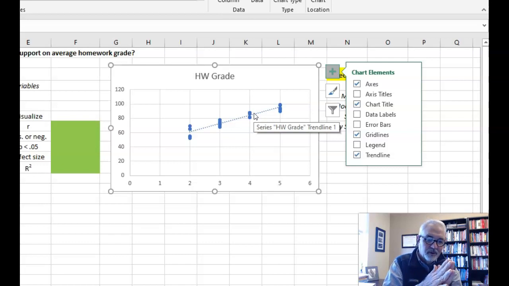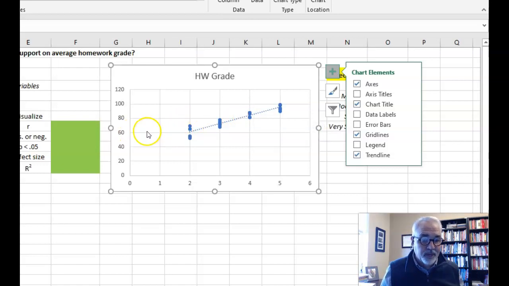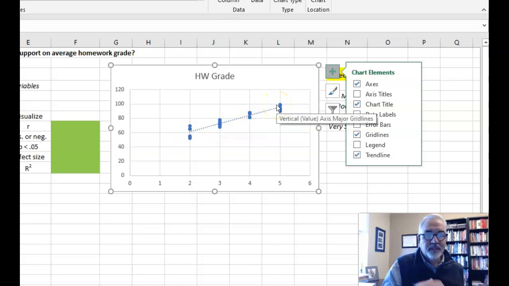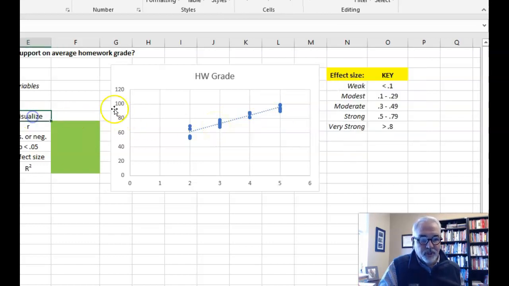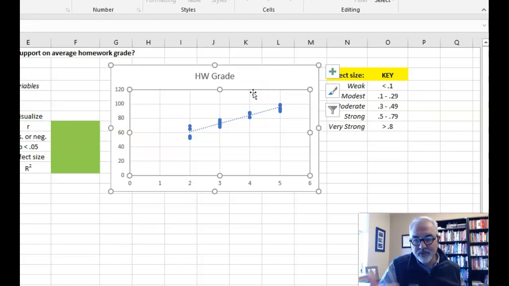If the dots are scattered all over the place, it's not a strong relationship. Since the line is going up, it is a positive and most likely strong relationship, because the dots are very close to the line. So we're just visualizing the scatter plot, and this is giving us some visual clues.